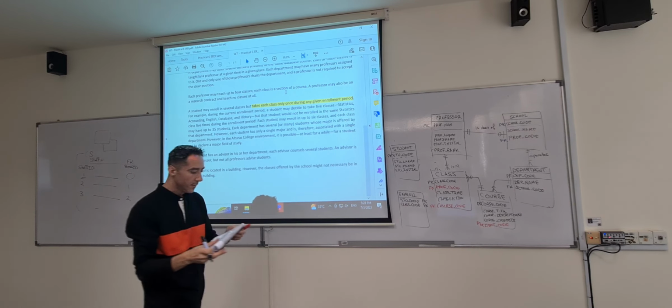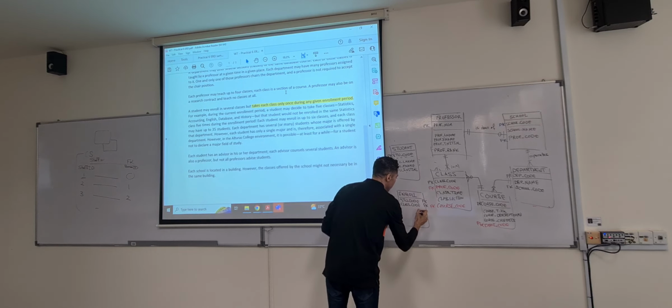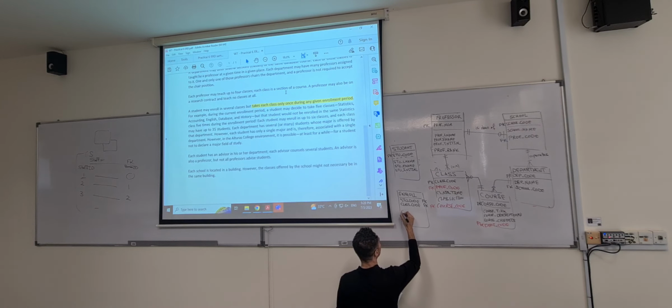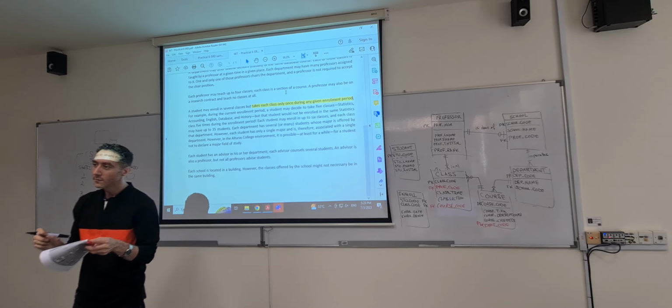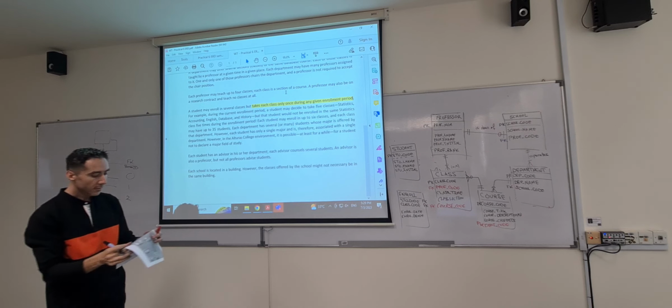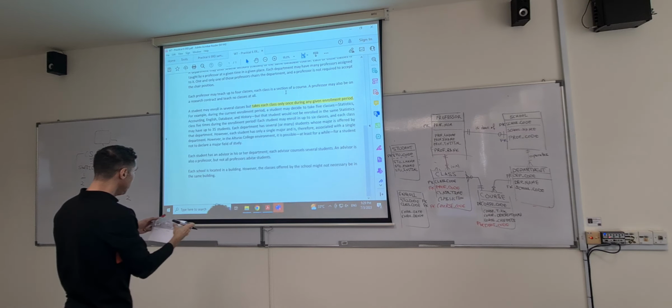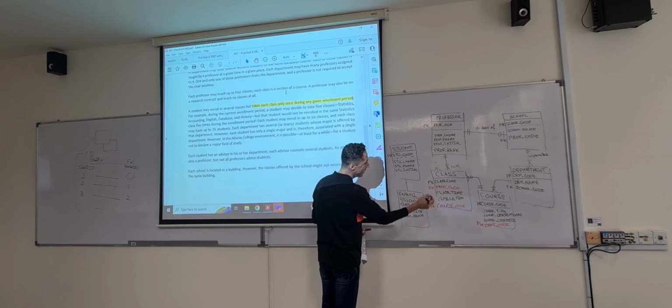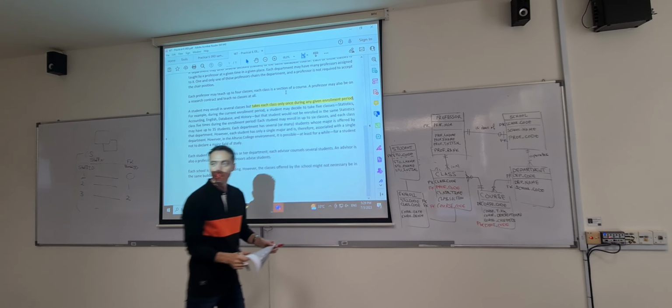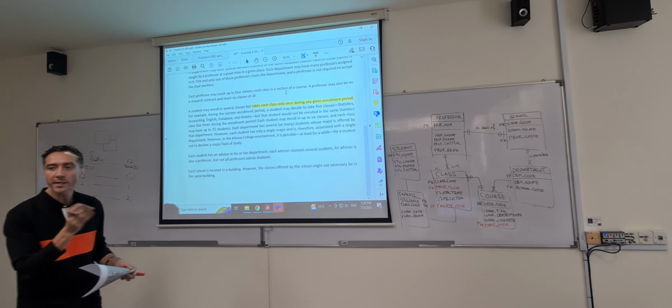And then we need the date when the student has registered or enrolled in this course, so we can write enroll date, for example. Here they didn't mention a grade. Sometimes not everything is mentioned, but the important part is student code, class code. Those are the primary key. Now we come to the relationship. We know there's a relationship between this and this one, and of course it's going to be one to many.